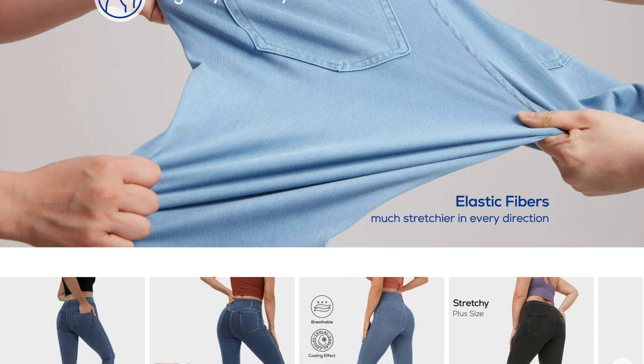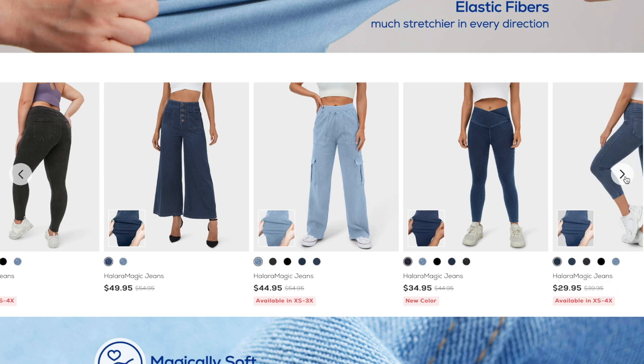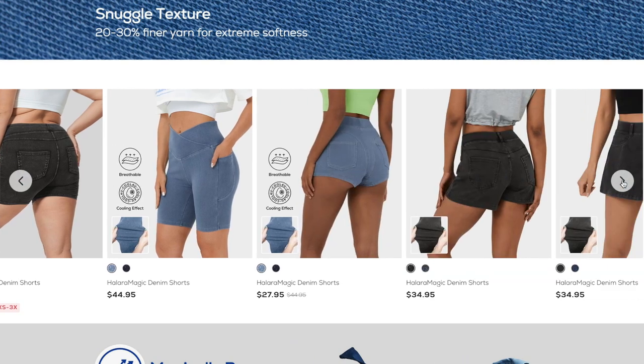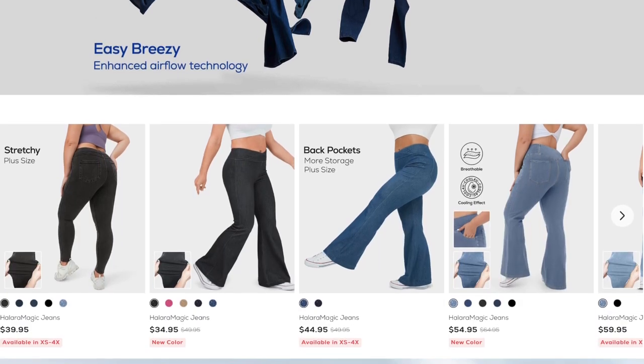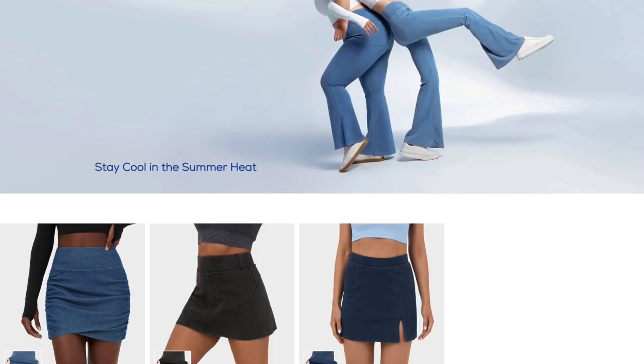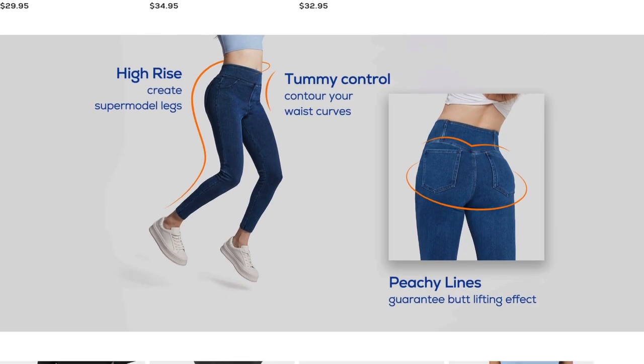They have this magic cooling effect to them. The fabric on these is way different than your regular denim — they are 45% cotton, 30% nylon, and 17% elastane, and they are going to be way thinner than your typical denim jeans. The cooling effect makes them better at absorbing and releasing heat than traditional denim. When I put on the magic cooling jeans, it is very similar to when you get into a cold hotel bed — so soft, so comfy, cooling, and it feels so good on your body. That is exactly how I feel when I put these jeans on. 10 out of 10 for these.